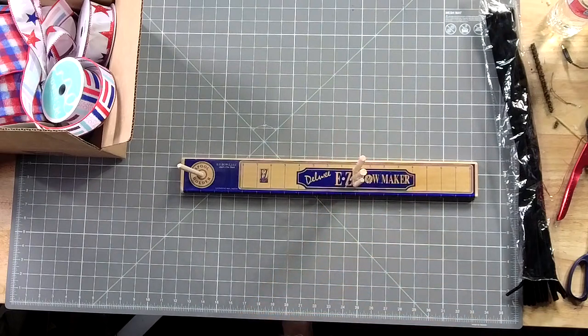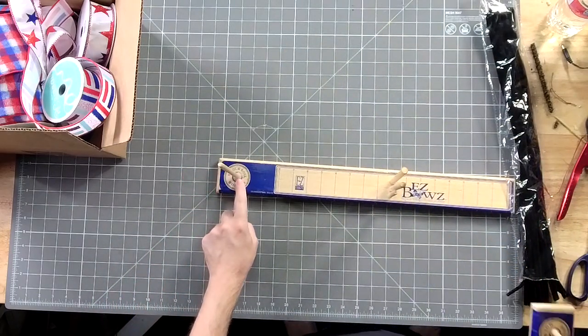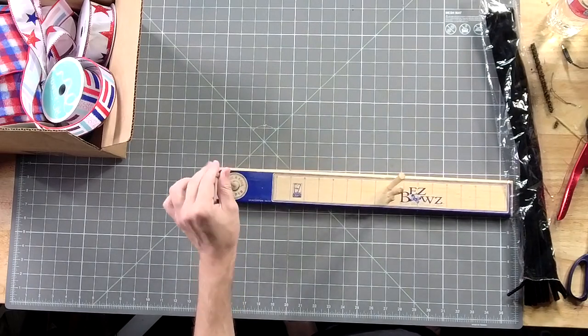Cameraman, if you want. Notice this one here. There is a little bit of glue holding that peg in.